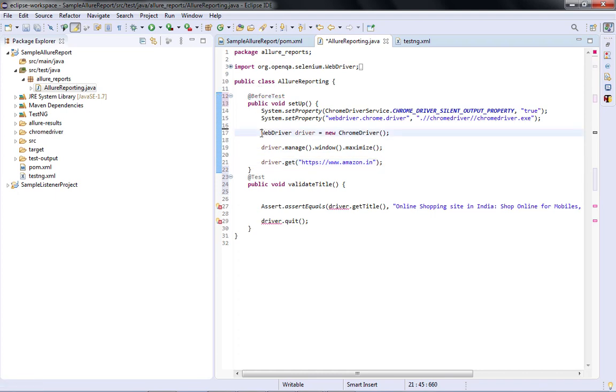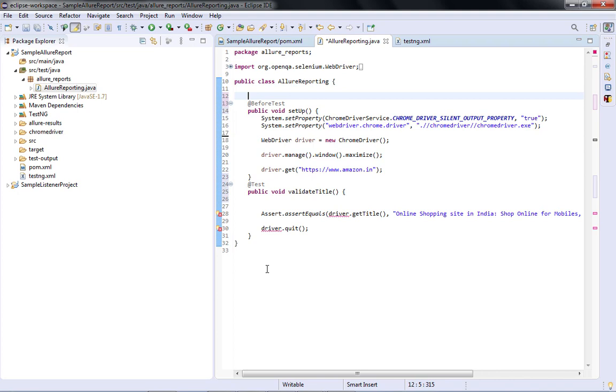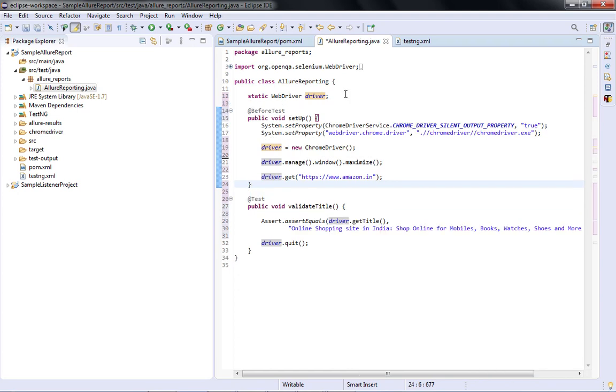This WebDriver needs to be on global level so that other functions can recognize it. I'll also make it static so that it holds its value, and I want to use the global driver itself, so I'll just do this. Let me format it right.